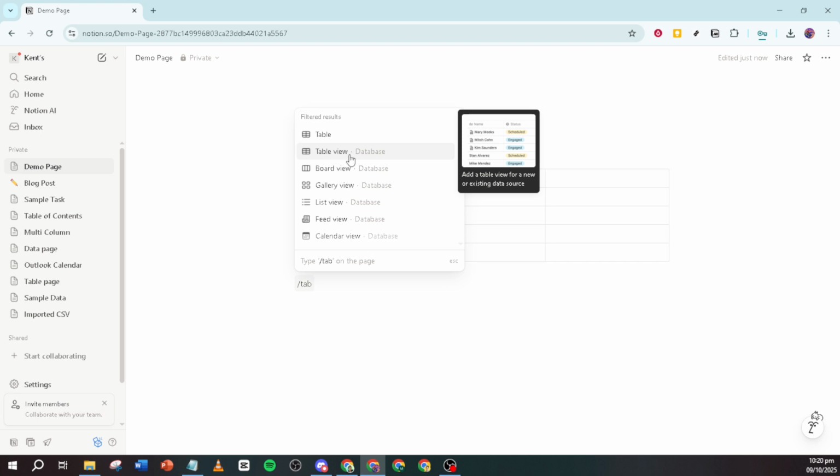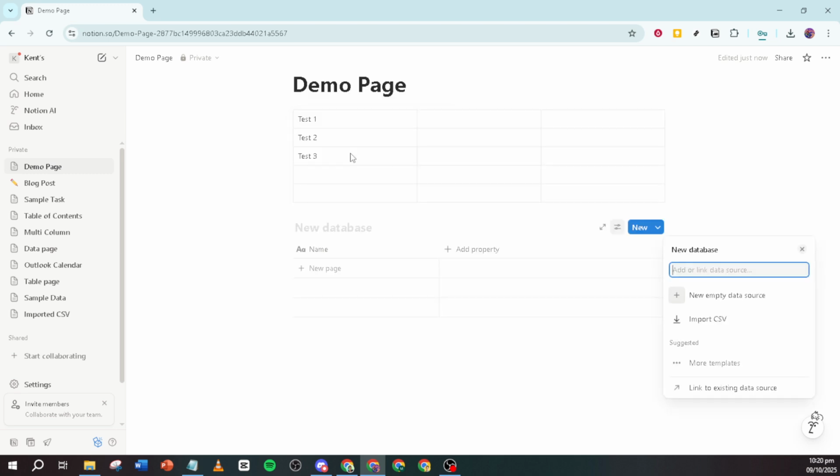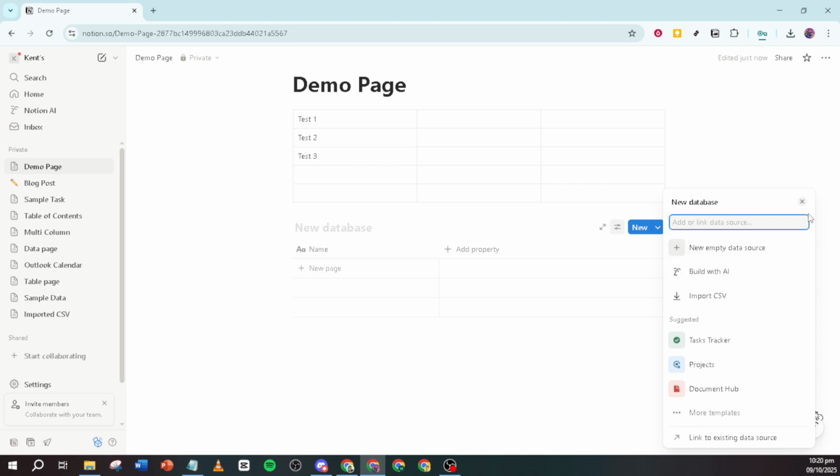Now, there's another way to create a table that taps into Notion's database features. This might be useful if you're managing large sets of data and want to take advantage of Notion's database functionalities. To do this, type Database in the empty space, and then select Table from the drop-down menu. After that, you'll have the option to click on plus New Database. This enables you to establish a new database right there on your Notion page.